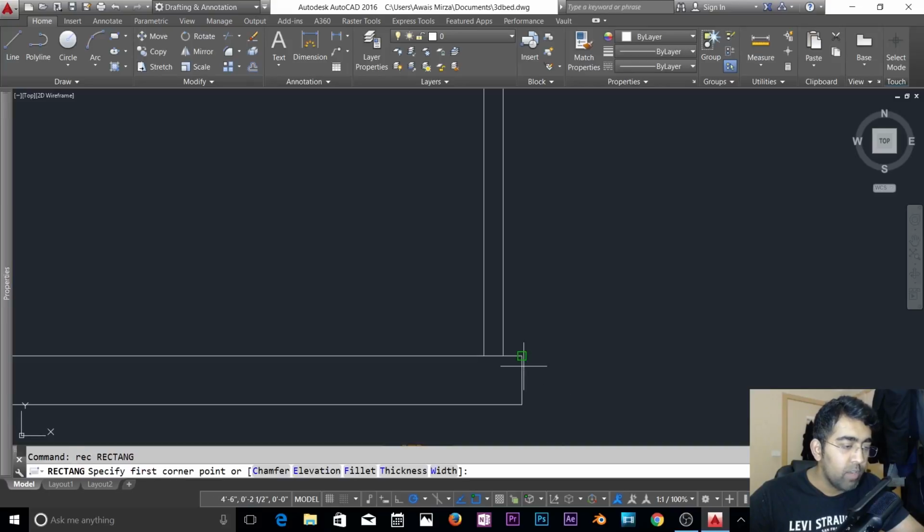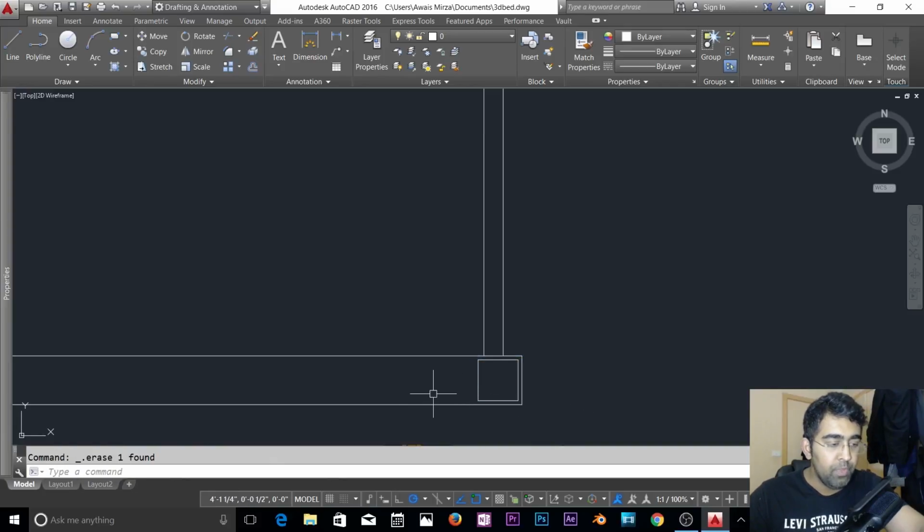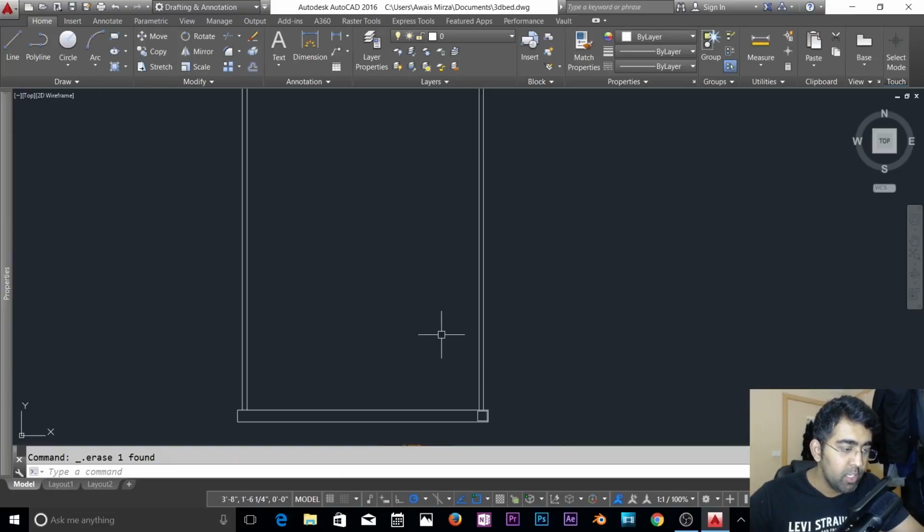Now let's start a rectangle and maybe draw it here, right? Offset that about 0.2 inch, so it looks a bit better at the bottom. So we don't need this rectangle now. Let's get rid of that. Now I'm going to show you another command here. So I'm going to mirror this actually.